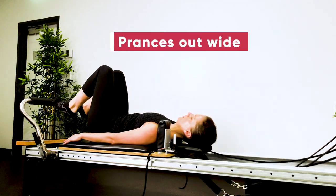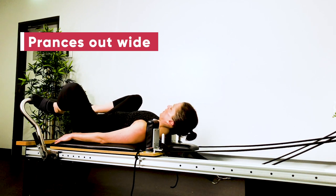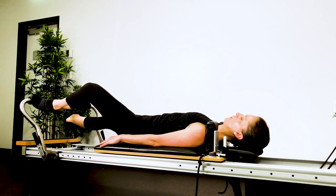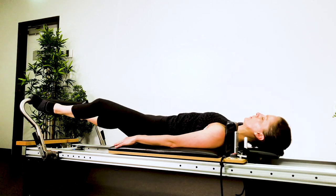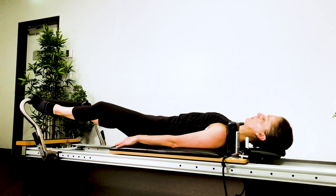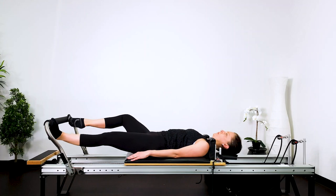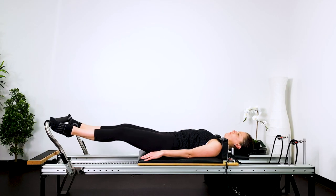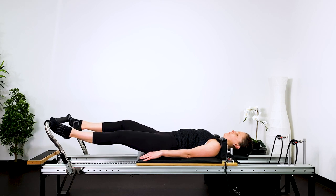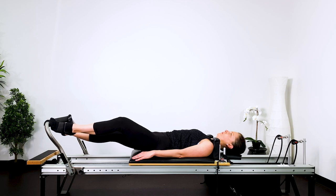And then we're going to draw the bed back into the stopper. Prance is out wide — so widen your feet. The legs are in external rotation. Toes are on the bar. Straighten your legs and then you bend one knee and then the other knee, going up through a rise but your legs are in external rotation the whole time. You're aiming to reach your knees towards where the ceiling and the wall would meet, and keeping those deep hip muscles engaged to wrap the thigh bones out. Up to 20 of these.